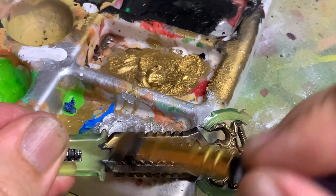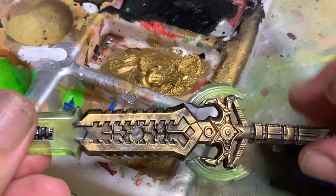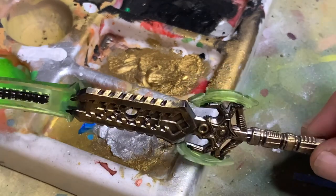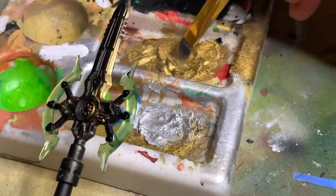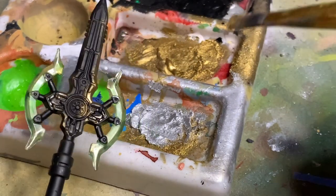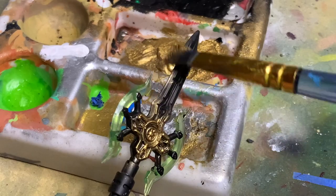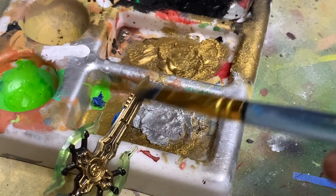If you want to make it look like it's a metallic high gloss look, then go for the Tamiya X22. If you want to go a step further and use the UV acrylic resin to give it a wet look, that's up to you. Let me show you once again on this piece how the gold rub and buff really brings out the texture and contour on this particular blade.